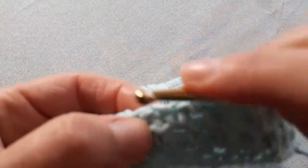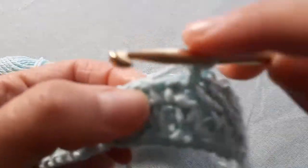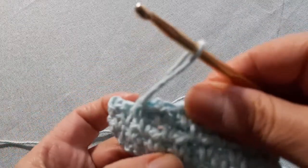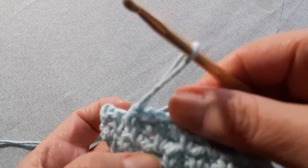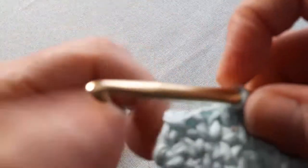I will meet you there, and then I will set you loose to do the height that you would like, or the width of your dishcloth. Alrighty, and now coming up to the end of row four.